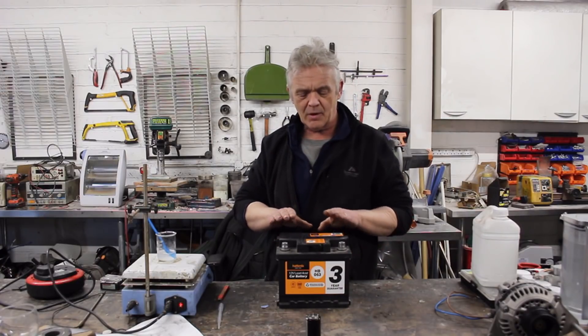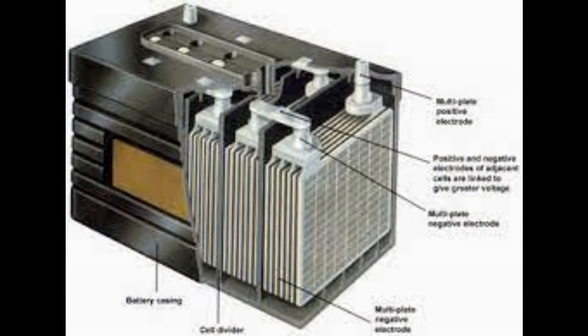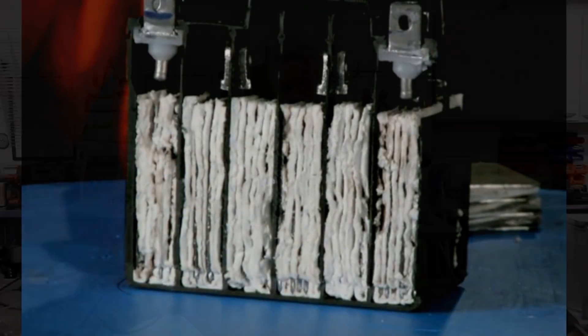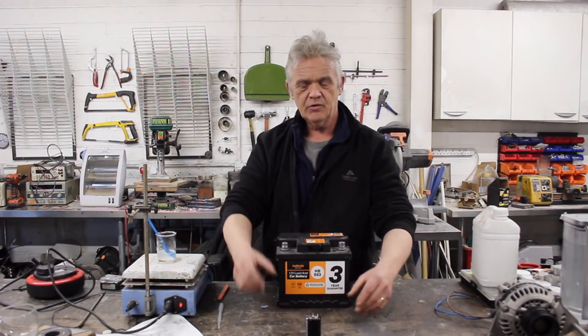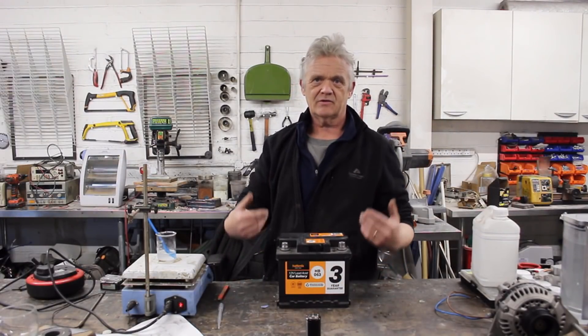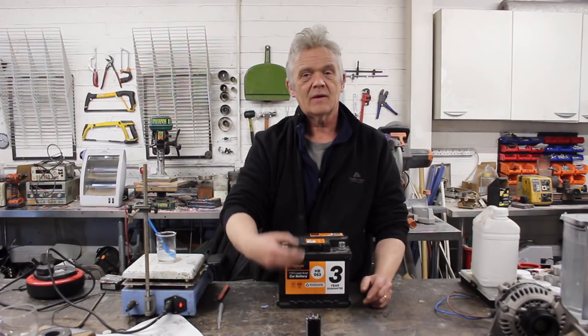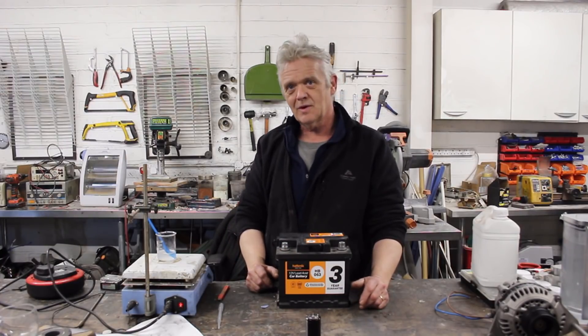If we put a DC-to-DC converter link between the two, we'll cure that mismatch. Bear in mind this battery has six individual cells adding up to 12 volts, around two volts each, while this supercapacitor is 2.7 volts — so there is a voltage mismatch. You wouldn't use just one supercapacitor; you'd put a little line of them to match the battery you're feeding, with a DC-to-DC converter in between to even out any voltage differences from your battery or wind generator.